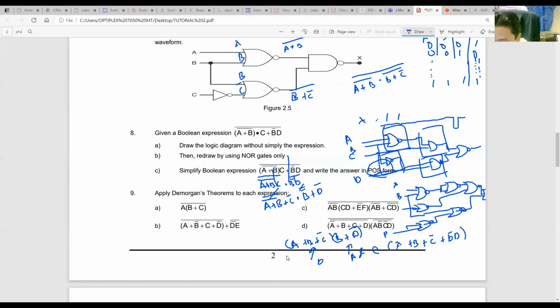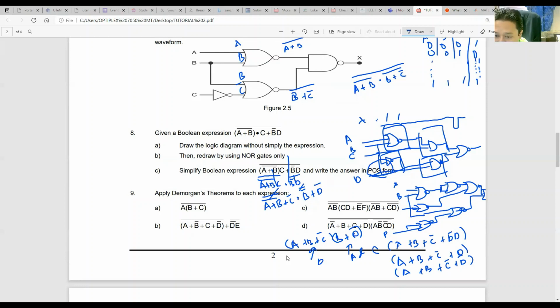So you can split by two: A plus B plus C bar plus D, and A plus B plus C bar plus D bar. Alright, so this is on this question.